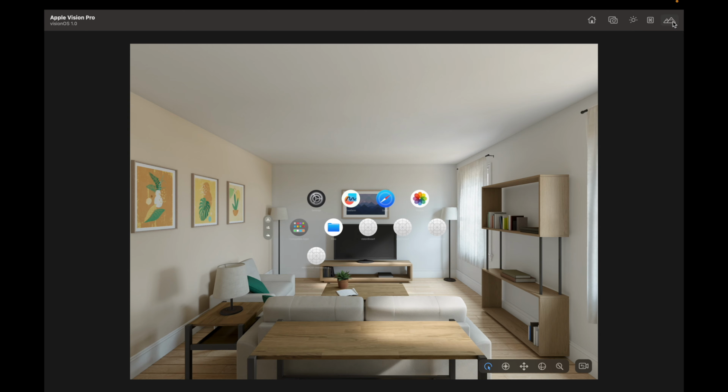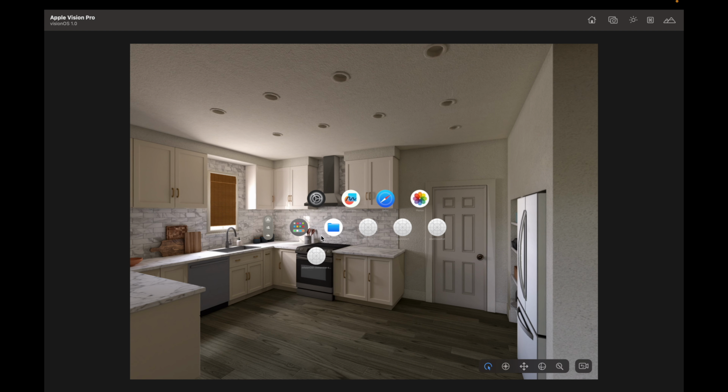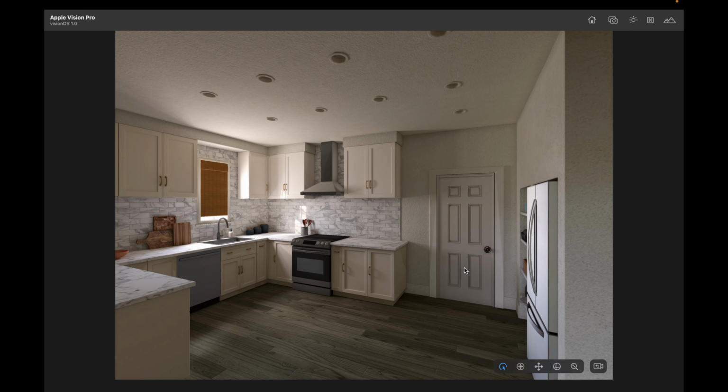Last, we have our simulated scenes button, and this allows you to change your background or your simulated place or your room. Next, let's review the buttons on the lower right hand side of the simulator. We have our interactions button, our drag to tilt camera button, our drag to pan the camera button, our drag to orbit, and our drag to dolly. So these all do different things. You can click through and test them all out.